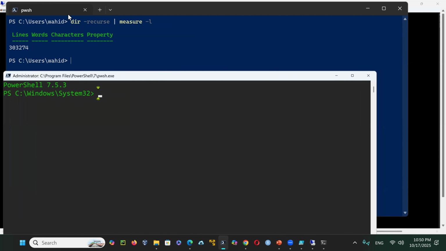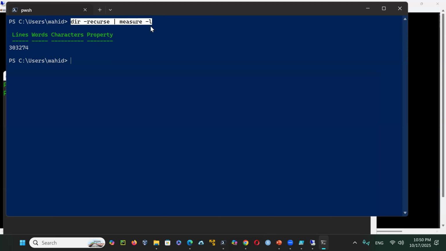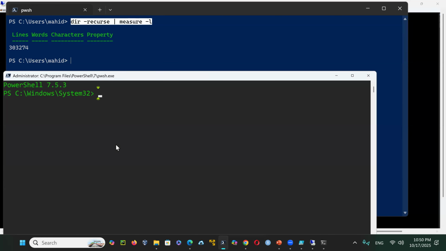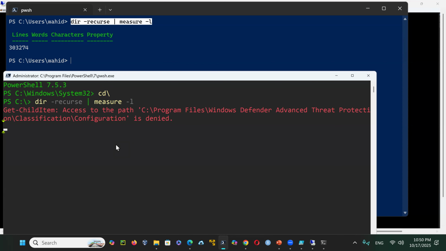That means if I run the same command here, and I'm going to just go to the main directory where I was, CD to root, and then say directory -recurse and then measure -l. Now we're not getting that permission denied because we have the higher privilege. So Get-ChildItem access to C program files Windows Defender.